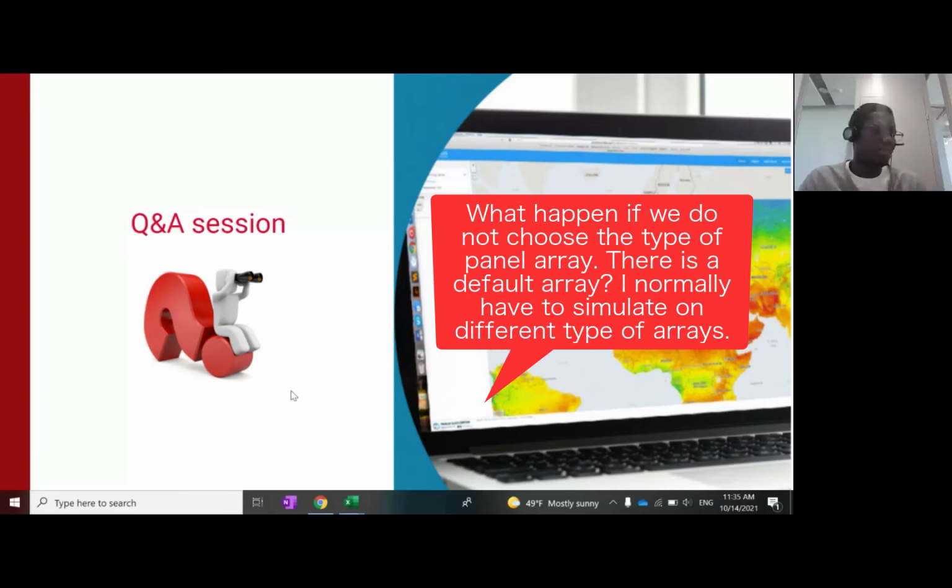Yes. So I would say this also depends, of course, on the type of configuration that you'd like to use. The configuration and the systems you'll use when you simulate a ground mounting system won't be different than when you simulate an axis tracker. When you simulate a system with a one axis tracker, for example, you need to set up information such as whether you'd like to enable backtracking, the tracking strategy in a way, right? So I'd say it pretty much depends on the type. There is no default configuration. You just need to specify the configuration in order to calculate the GTI.